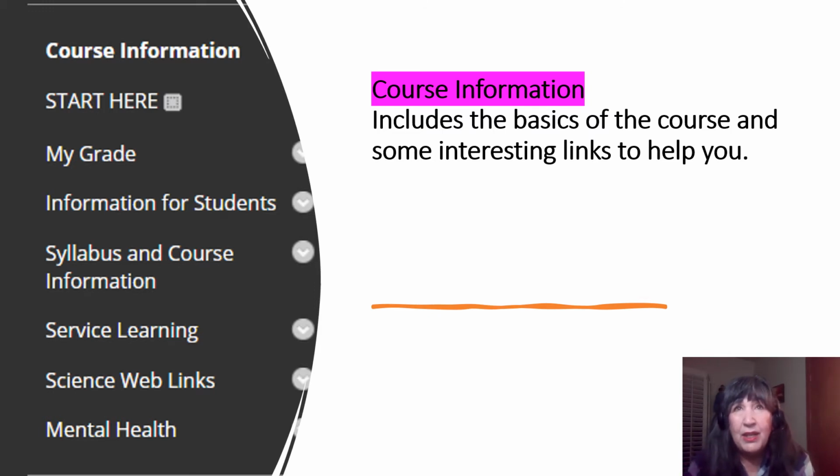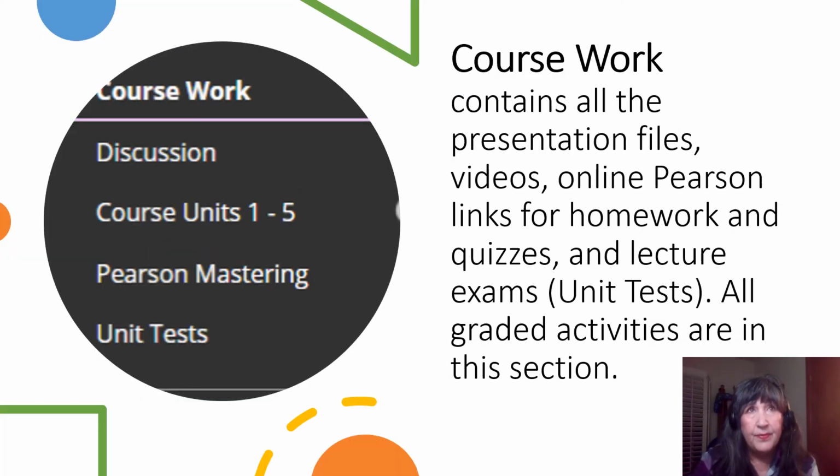Course information. So under that first subheading, what are you going to usually find? You're going to find something about the syllabi. There's 2, mine and the official one from the college. You'll learn something about other groups within the college, like service learning. So there's some other links, and then of course having access to your grades as you start completing activities.